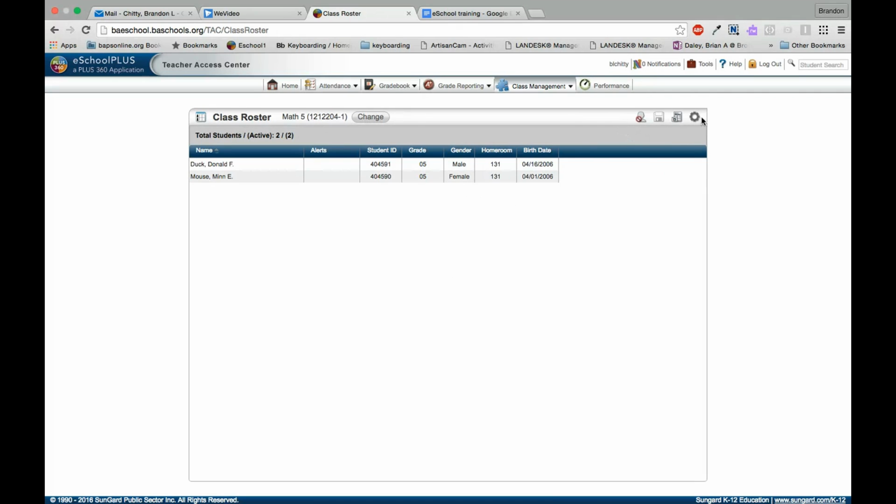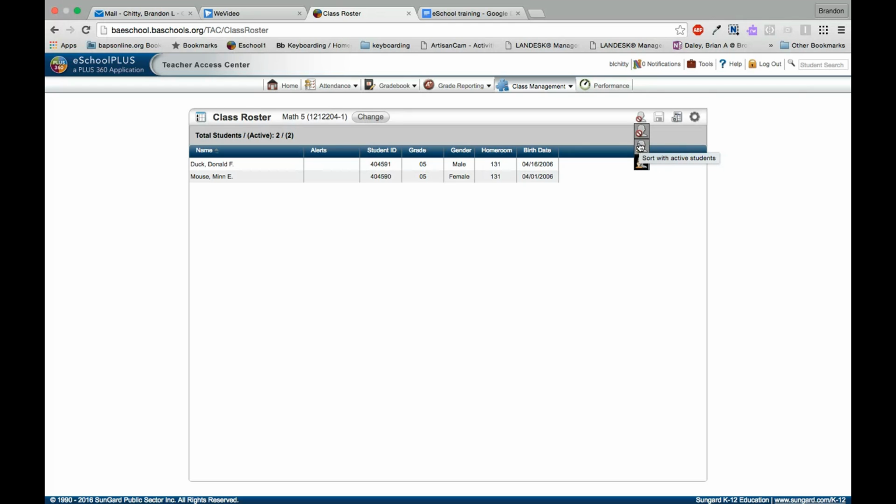Let's look at another icon at the top right of the window. You will see a little person with a circle with a line through it. If you click on that, you have 3 options. The class roster defaults to hide students that are unenrolled. So it does not show those students inside your roster.